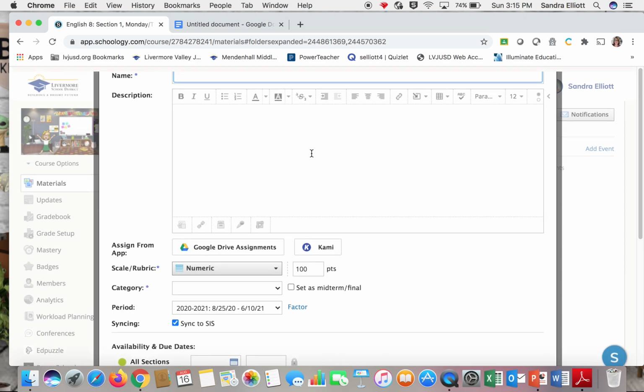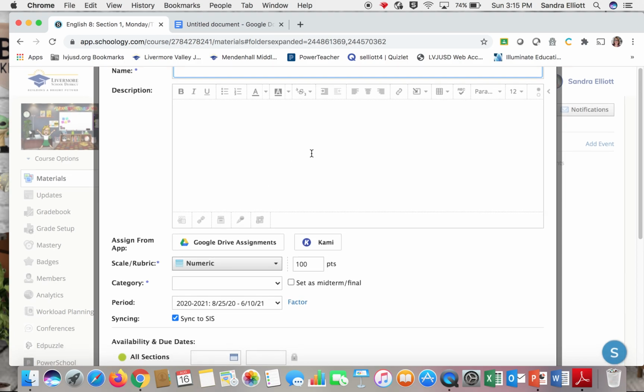So this is just your very basic assignment. So it's the first couple of weeks. And then I'm going to put see instructions below, or you could add the whole assignment in here.